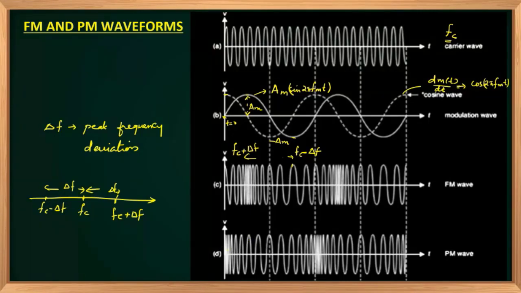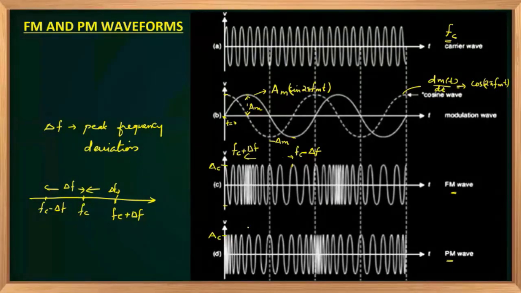So the only difference is that the frequency variation is occurring in a different way. When you compare the FM wave and the PM wave, the frequency deviation will occur in a different way. That's the only difference. But the amplitude of the FM wave or PM wave remains a constant value. That is denoted as Ac. The amplitude of FM and PM remains constant. The only changing parameter is frequency in the case of FM wave and phase in the case of PM wave, as far as the modulating signal is concerned.